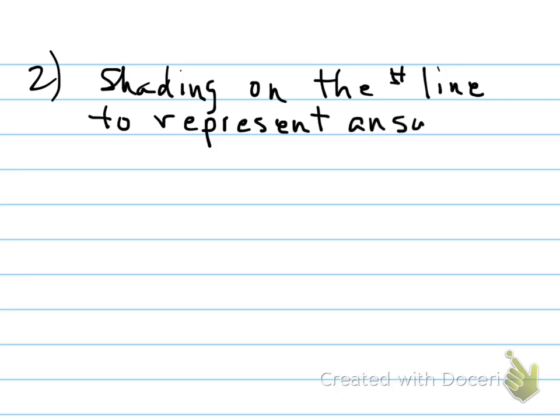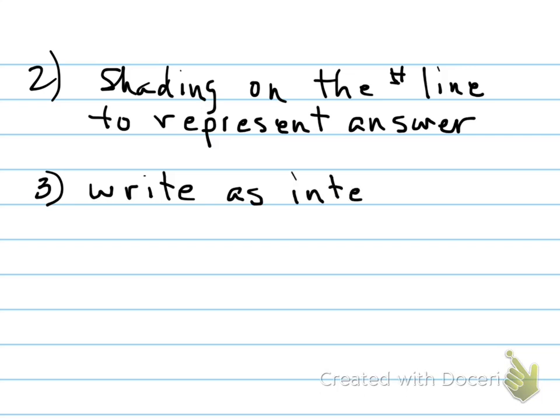In other words, if it says y is less than 2, then you're going to shade to the left. If it says y is greater than 2, what would you do? Shade to the right. Yeah? Okay? Now you have to be careful though and read the sentence carefully. I'll show you what I mean by that. Then, there's a third part of this. We're always going to write our answer also in a different type of notation that you might be used to. We're also going to write it as what's called interval notation.